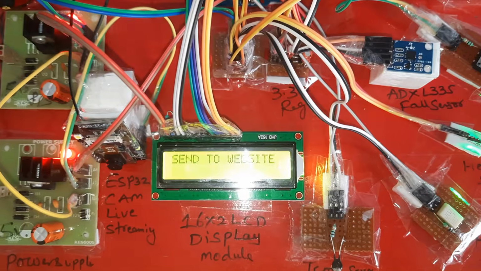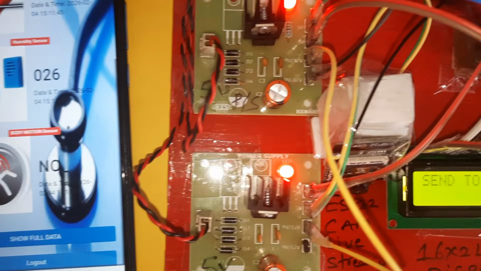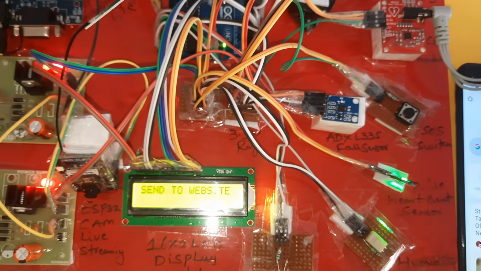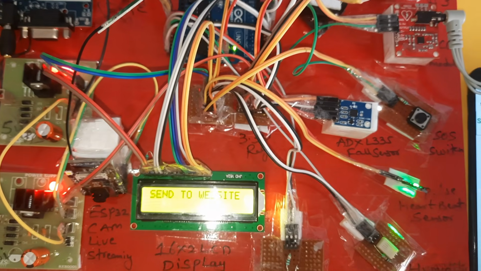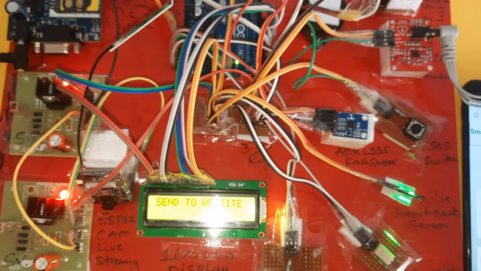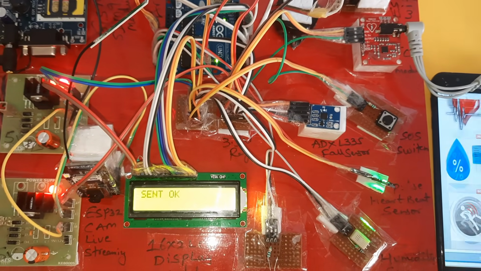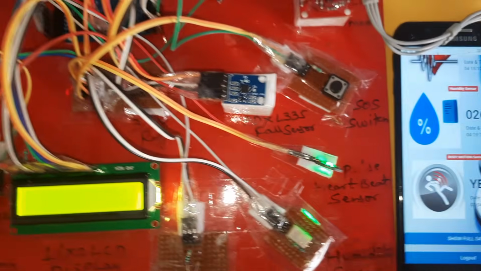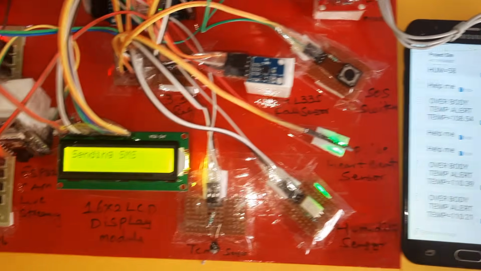Send completed, now it will update. Sent successfully. Fall detection equals yes, and it is sending the SMS alert also. Sending SMS.